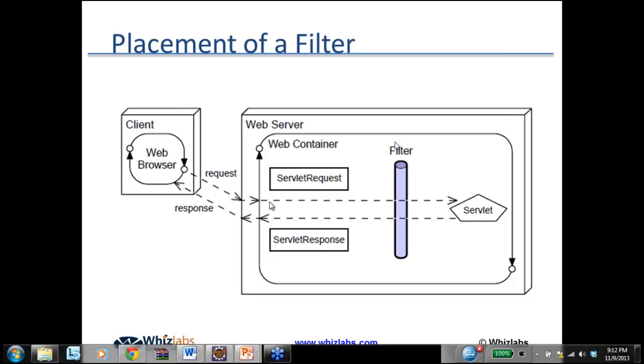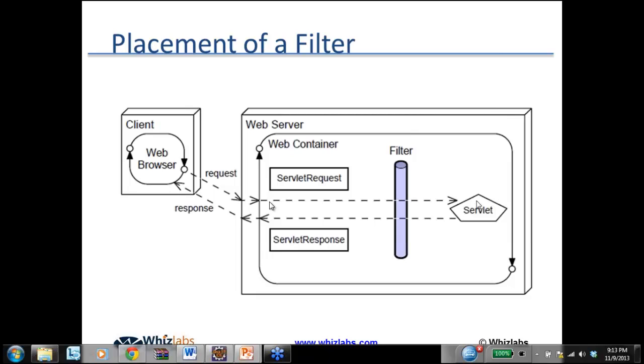Now, I'm talking about an authentication filter. A filter could be used for other purposes also. Suppose this servlet is trying to access some other website through a web service. You must be knowing what a web service is. Someone has opened the functions for you, you call it and you get the response. Whatever response comes from that website or through that web service, you're not happy with it. You mean to say that the content is less or the formatting is not good.